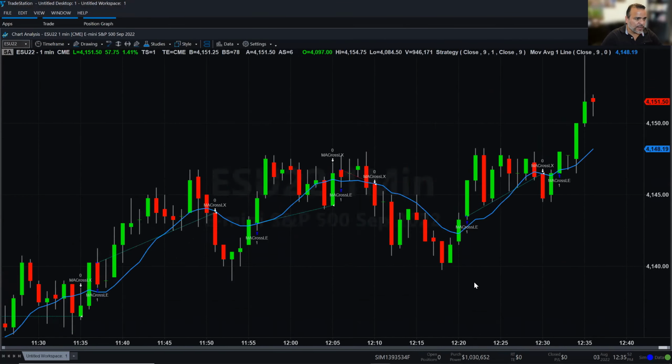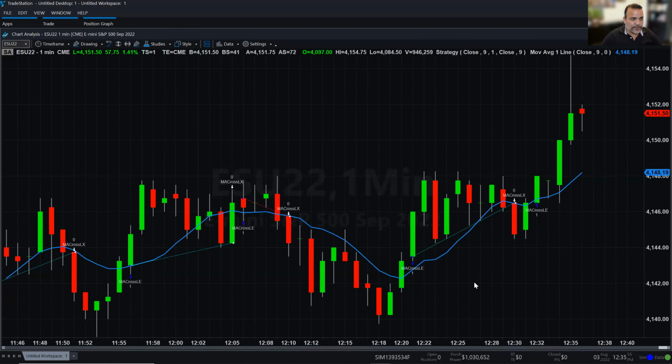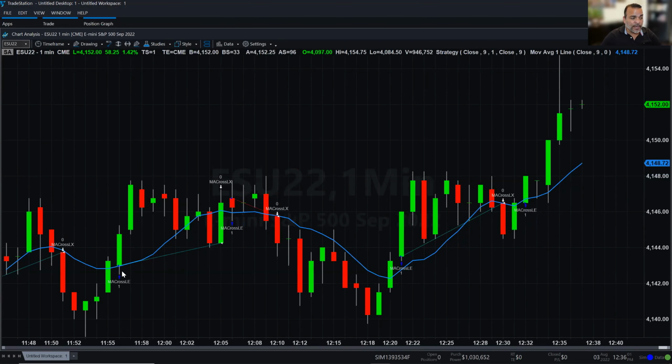All right, so what the strategy is doing, for those that are familiar with strategy trading, whenever the price activity crosses above the line, we get a long entry. And whenever the closing price of any of these candles is below the line, then it just generates a selling transaction. So it buys and sells. There is no short side of the strategy. We just want to make things simple.